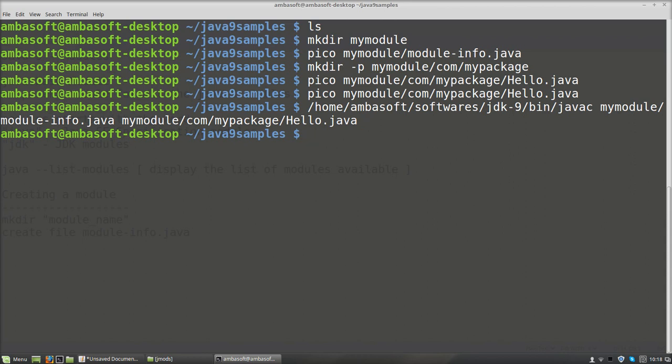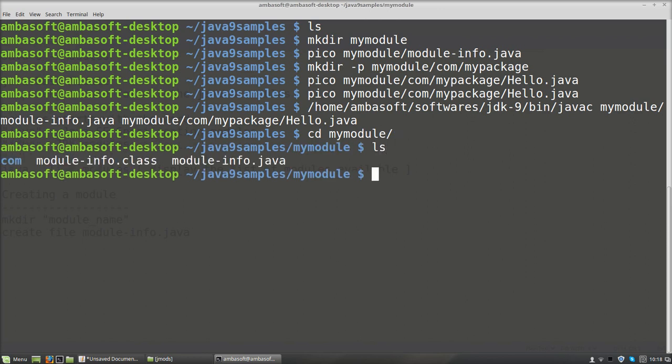On compiling these two files, if you switch over to your module directory and type ls, you can see there is a file generated with the name module-info.class, which is nothing but the binary for module-info.java. Whenever the Java virtual machine encounters the module-info.class in your directory structure, it will identify the current containing folder as a module. So on seeing the module-info.class, the Java virtual machine will conclude my module is the folder which should be considered as a module.